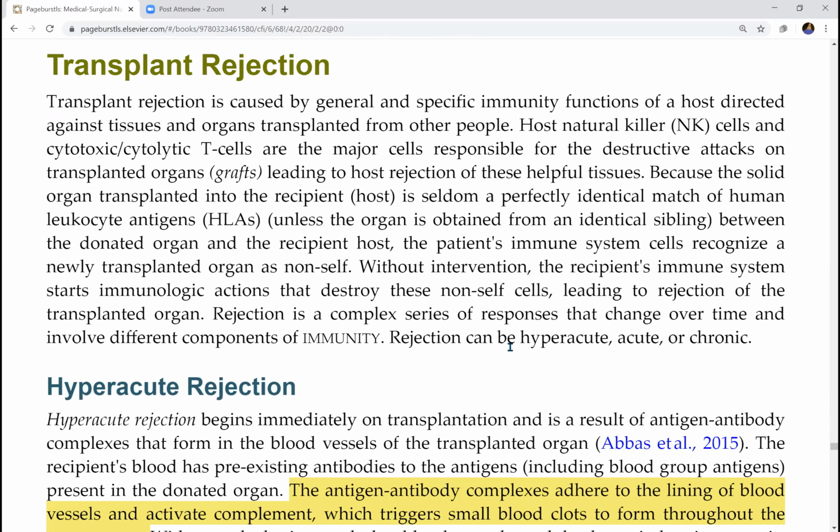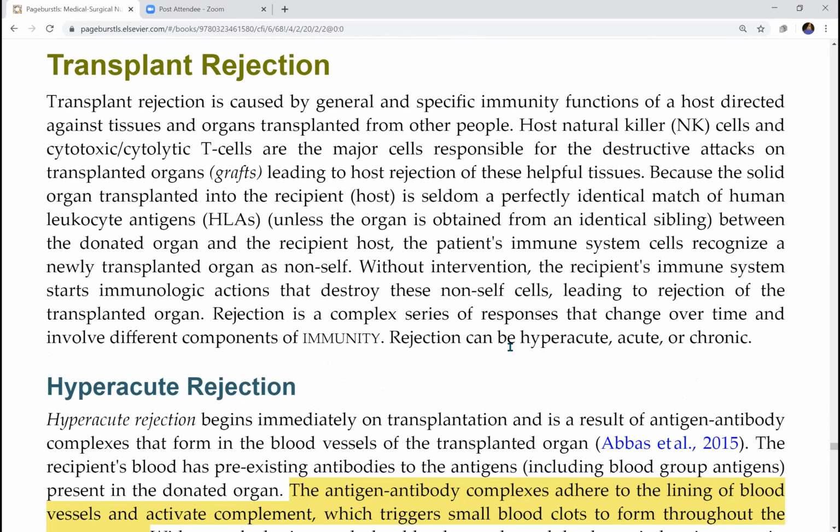So per se, we are not going to target your T lymphocytes because they have nothing to do with the orders. Okay, T lymphocytes are just following orders. That's their job to do. So therefore, all you can do is suppress the very cytokines that cause them to be activated. Are you with me so far? Yes. Okay. So now, before we go to management, let's look at 3 types of rejection first.